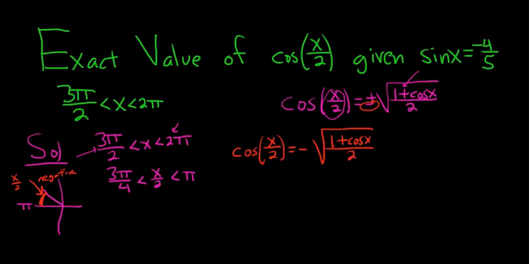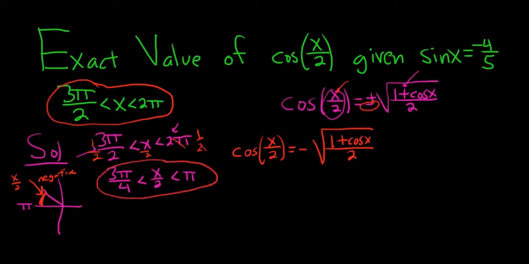Quick recap. The first thing you have to do is figure out which formula to use. You write down your condition for x and then manipulate it to make it look like x over 2. We multiplied everything by 1 half. Then draw a little picture so you can see where the angle is. Cosine is the x coordinate on the unit circle, so x is negative over here so you know cosine has to be negative as well.